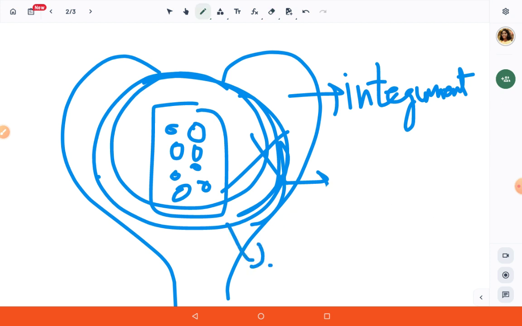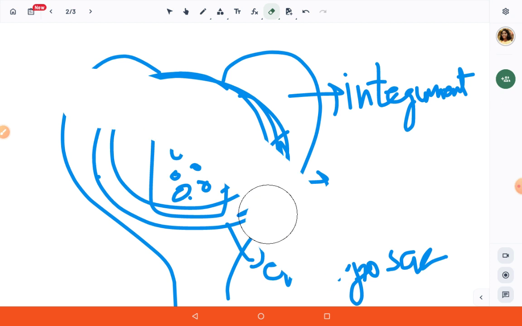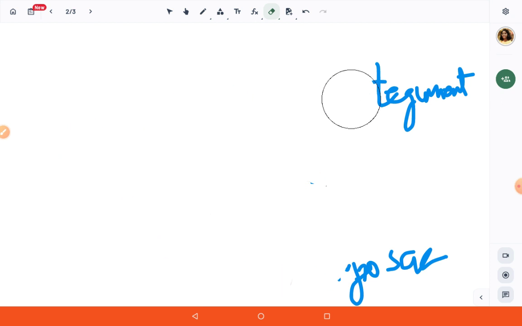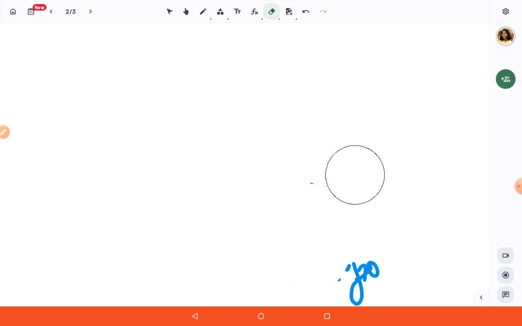I'll write it here. This part is the embryo sac. Okay, and now we will see the arrangement. This one is clear, no? The integument is there, the covering, and the embryo sac. I told you 8 nuclei are there. Now let us come back here. Let's see more clearly how those nuclei are arranged inside the ovule.